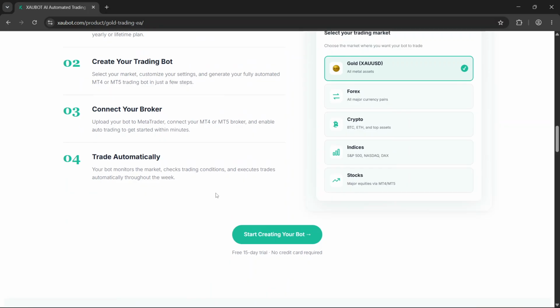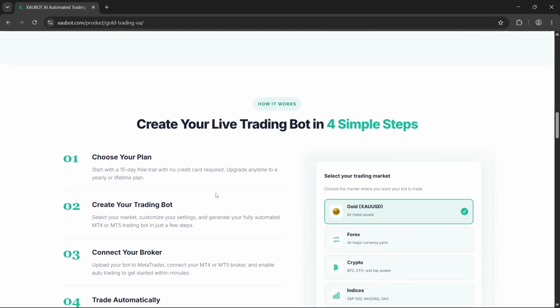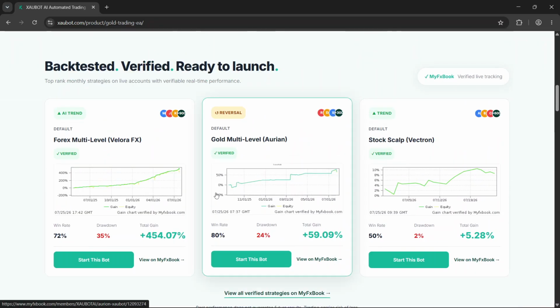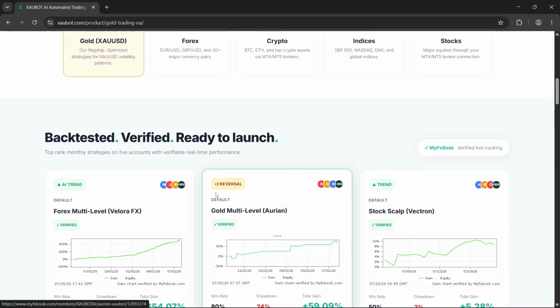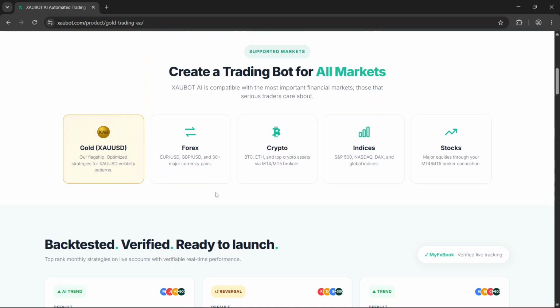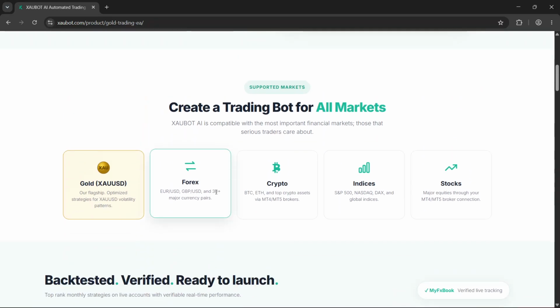They say it opens additional positions at planned intervals if price moves against the first trade. Importantly, they stress that lot size is not automatically doubled like classic martingale. Instead, you control the second level multiplier and the after second level multiplier yourself. The main idea is that the bot can average in and then close the whole basket together once price comes back to the average entry.